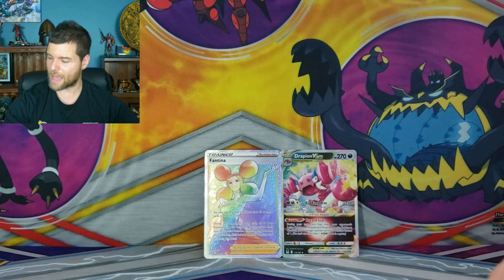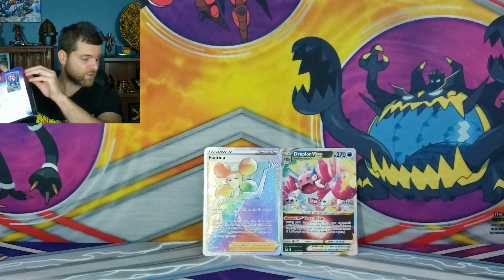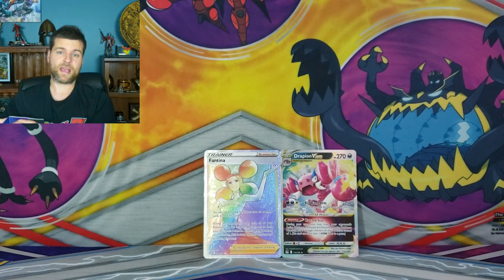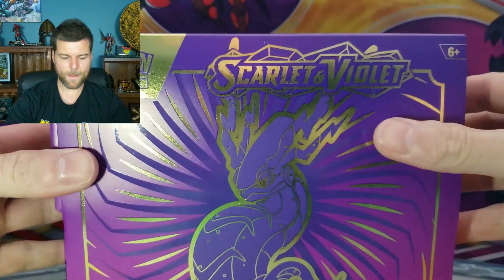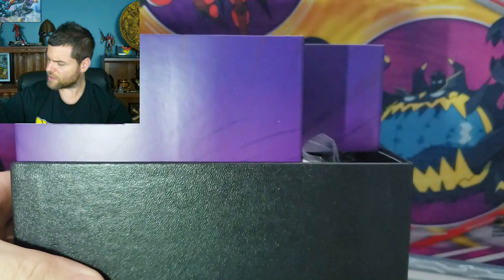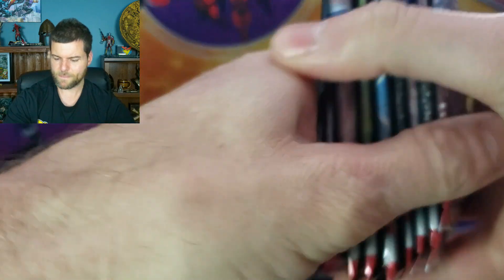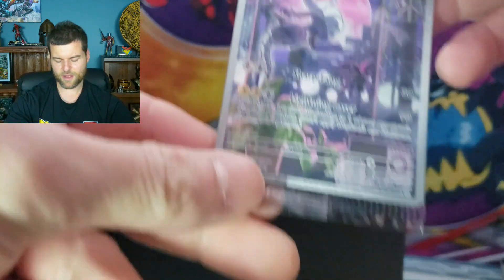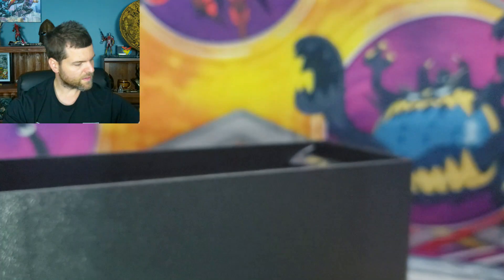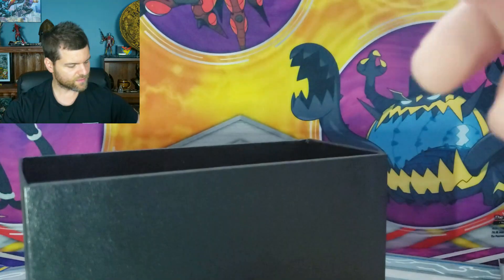Now to the main event, the Scarlet and Violet ETB. That is massive. This is the purple one, and there's also the red one as well, so it all depends on what you want to pick out. There are also different types and colors of Pokeballs available. Costco only restocked here a few days ago, so lucky enough I was able to get one. You get nine Booster Packs in this ETB. We have our nine packs of Scarlet and Violet. The top card is Miriam — Illustration Rare. We also get dice, a promo card, a code card, and sleeves.